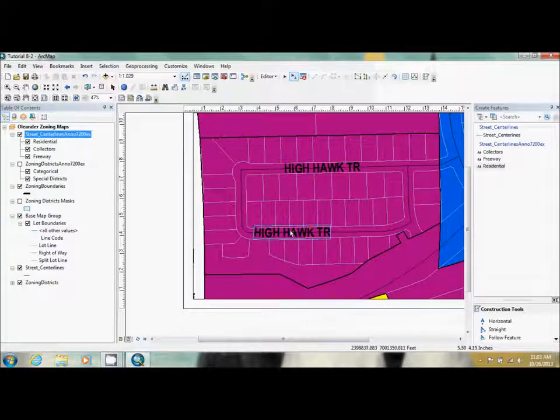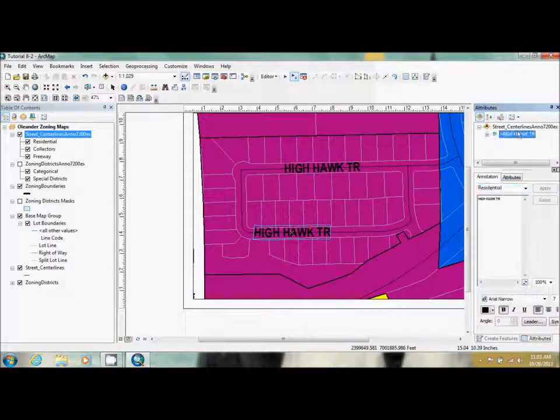So I'm going to select this guy, open up attributes, and I'm going to delete it.